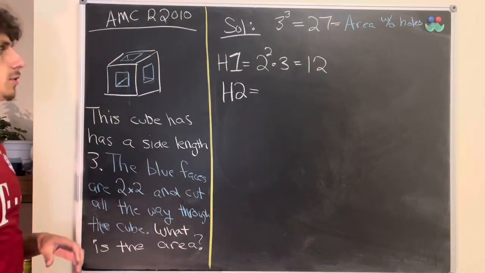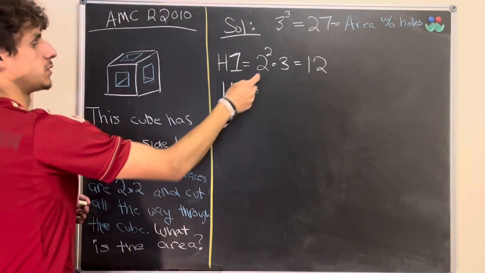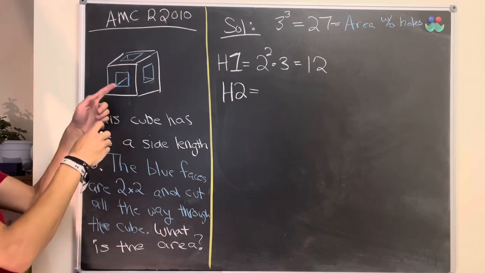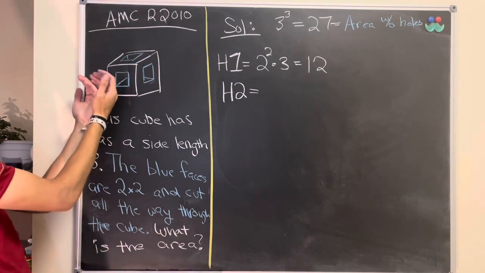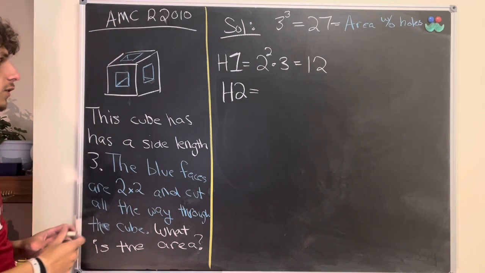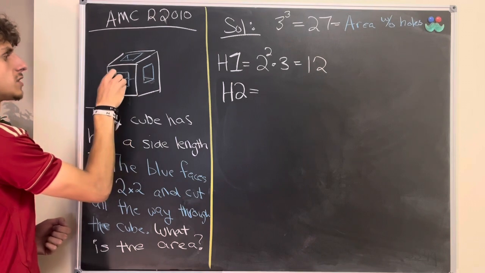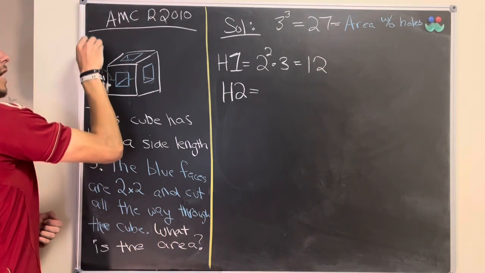Okay, now let's calculate the area of hole 2. And we're going to do that in a similar fashion, but we don't want to double count the middle area that we counted for this hole, because like I said, this hole goes all the way through. So we only want to count the area of this middle hole of this side of the cube and then the back side of the cube. And we can do that because we know that this distance from the face to the wall of the cube is 1/2. And why is that?